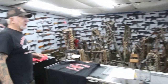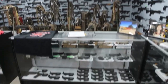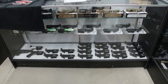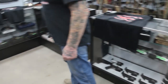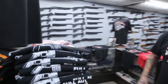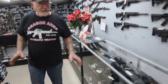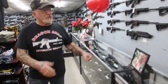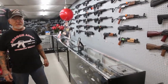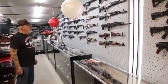In the back here we rent all kinds of machine guns with one day advance notice. In this cabinet here we have all kinds of receivers — .308, 5.56, .223. We've got handguns: 9 millimeters, .45s, .40s, .380s, and .22s. We've got everything you can think of. Look at the walls — all full of military style weapons. That's what we concentrate on.